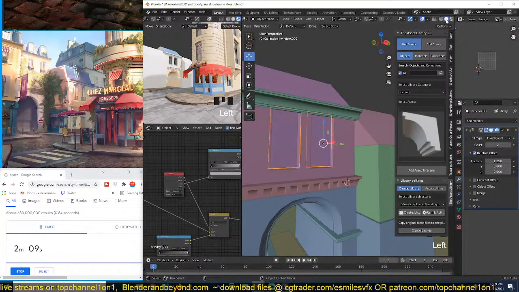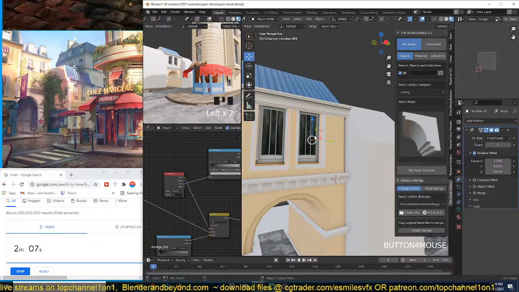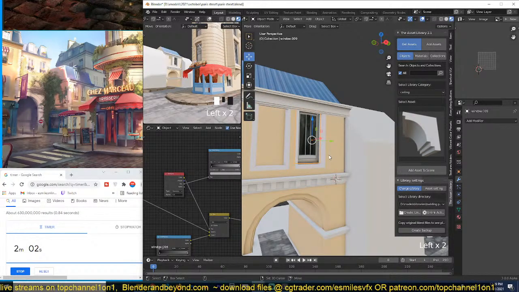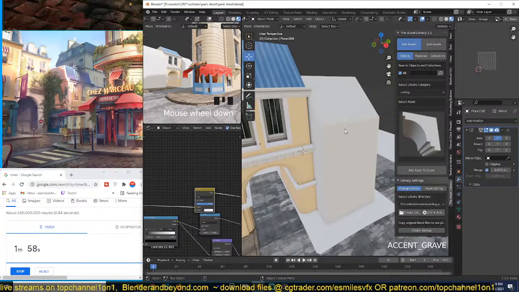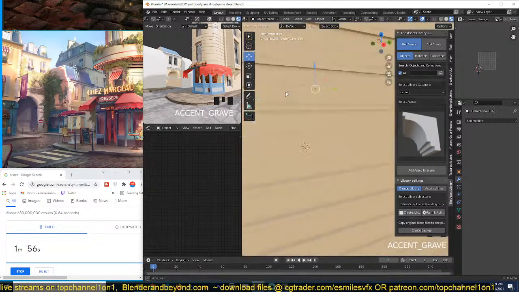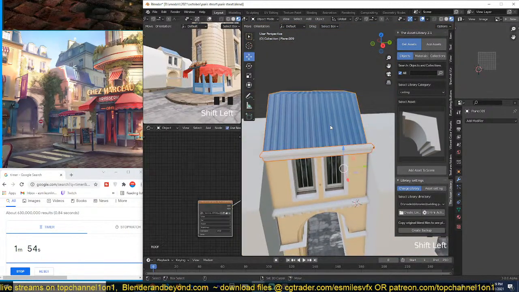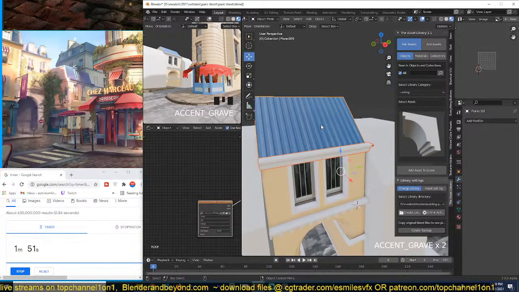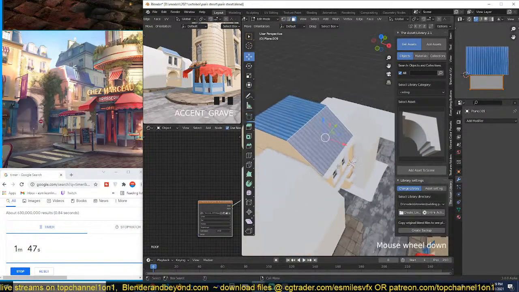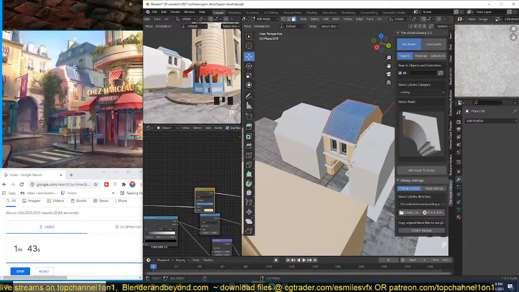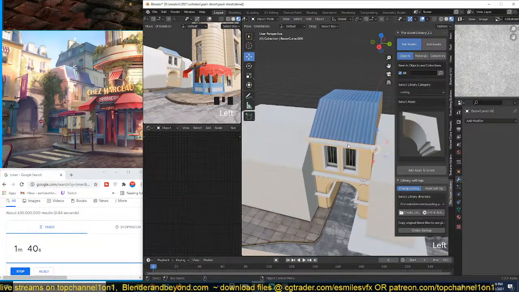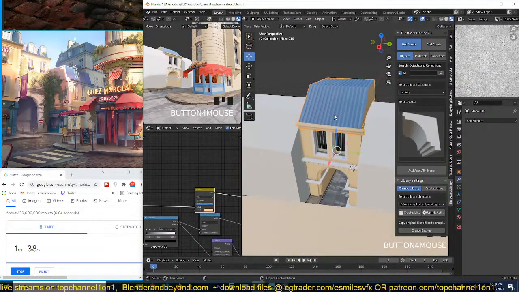I think for this, I'm just going to grab, let me first get rid of the array. Just grab this, join it like that. That way I can easily replace this. I think this also can be used for the roof. So this piece here should be, the roof should be separate. So like that. And this should be joined to it like that.